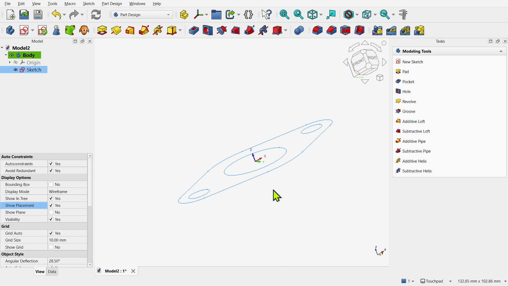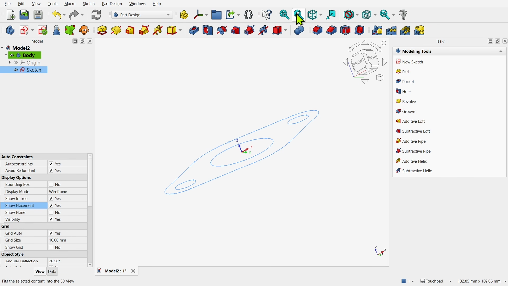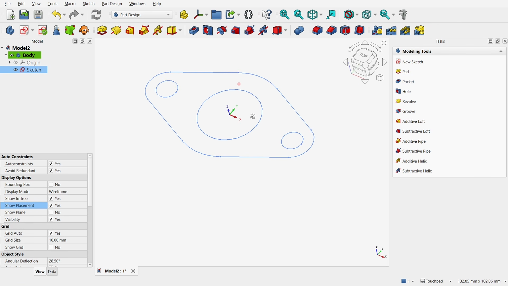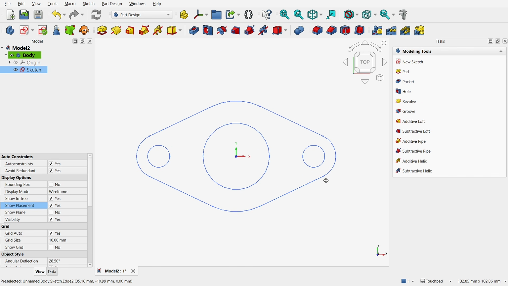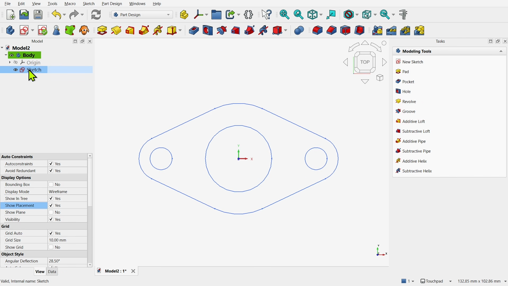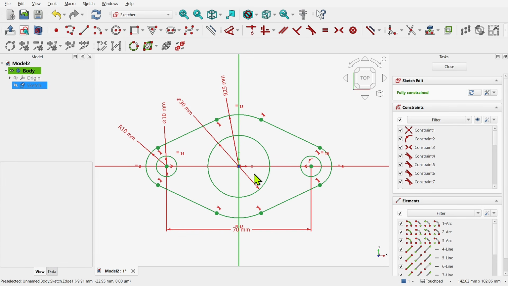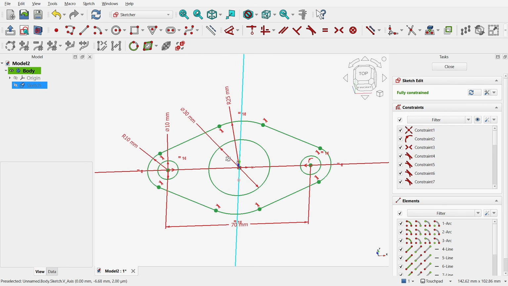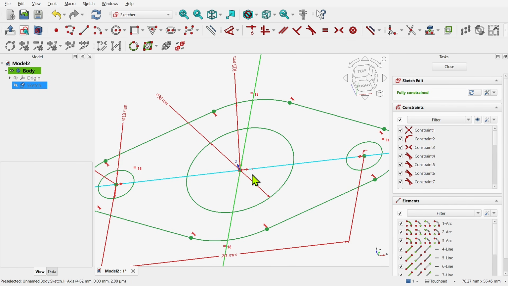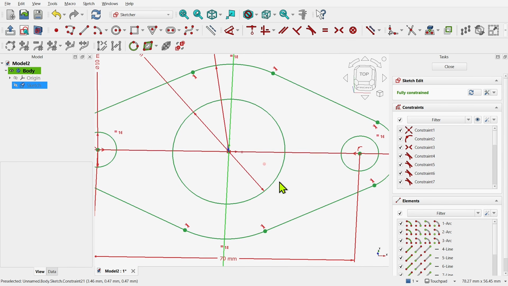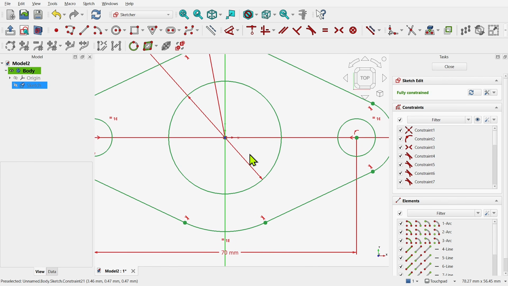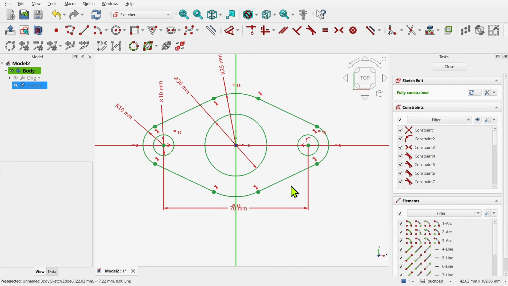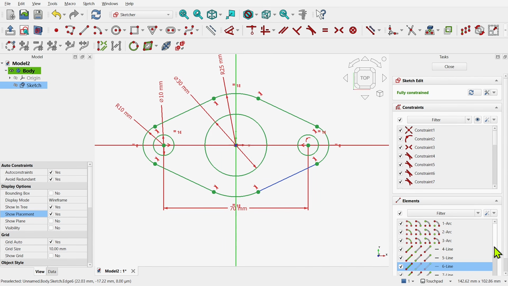So always remember, take the sketch, and if necessary, fit selection, and then look at the view, in this case from the top, so it's perpendicular to the camera. Then double click on the sketch, and we don't get that animation. Also, we see the local coordinate system is aligned to the sketch origin, which can help us with orientating the sketch. So with this one, we see that we have line 6 and line 12.